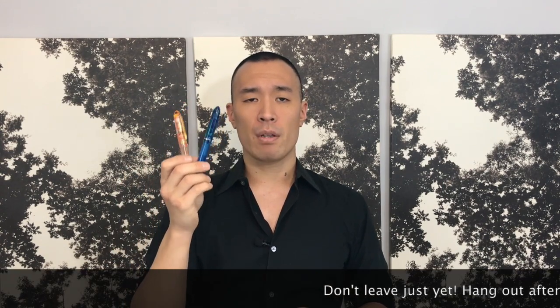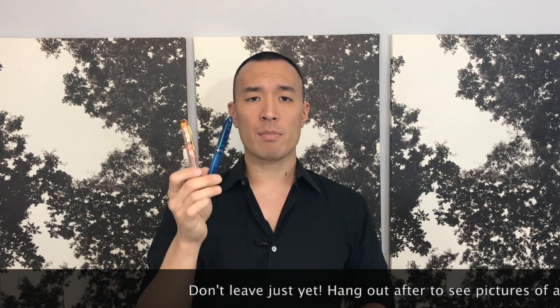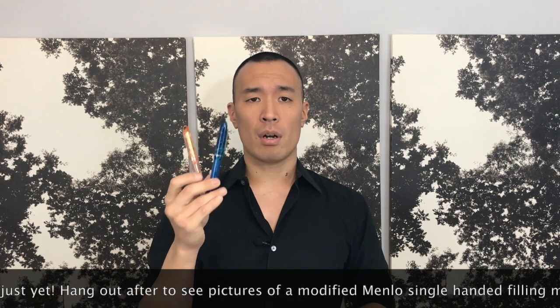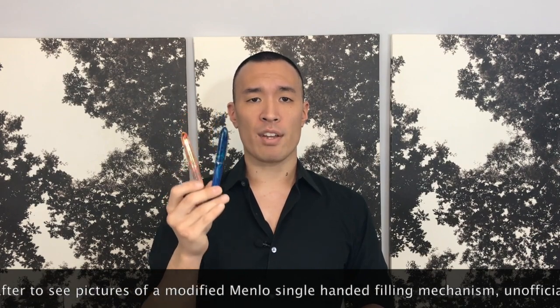These pens are fantastic pens. They are pens that will last a lifetime. The quality, craftsmanship, and warranty that back these pens up are absolutely fantastic.